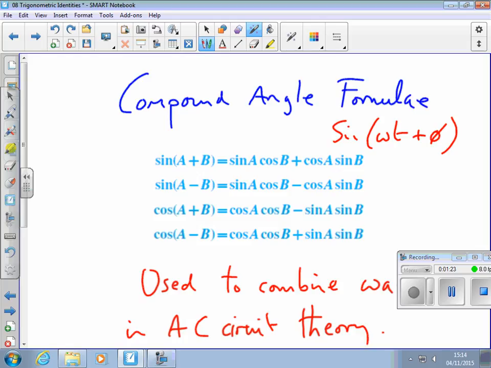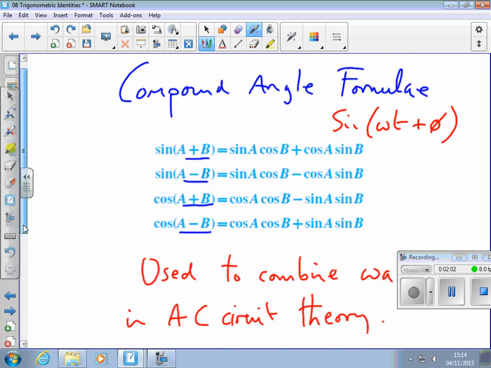There's another one, sine A minus B, and if you look at it, it's almost the same as this one, only you subtract instead of add. And then we've got cos of A plus B, slightly different. Look, cos of A times cos of B minus sine of A times the sine of B. I remember it, I mean, if you do try and remember these things, plus becomes minus, and then minus becomes plus. These two are the same, but different signs. So I can separate out sine and cosine functions that have two angles in them. And that can be useful. And they are the compound angle formulae.